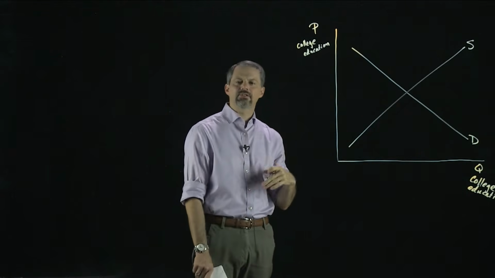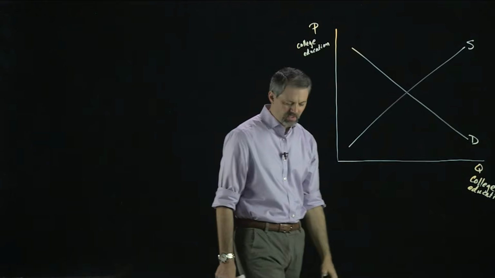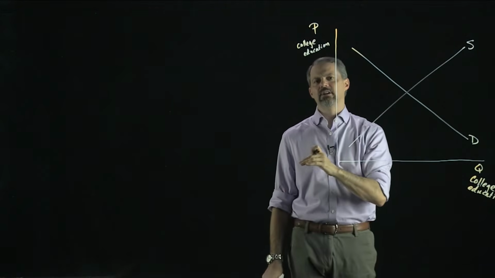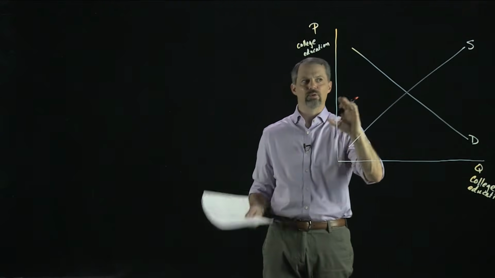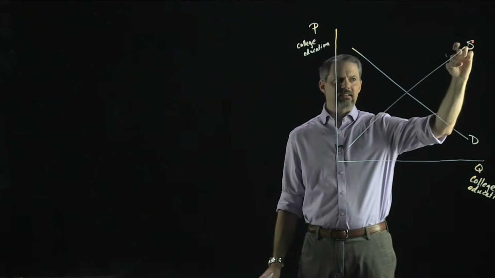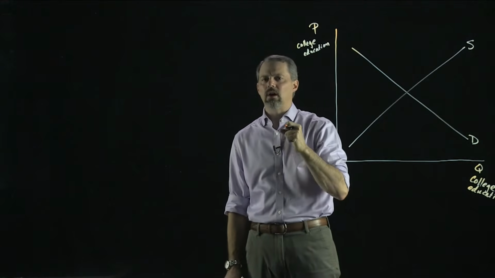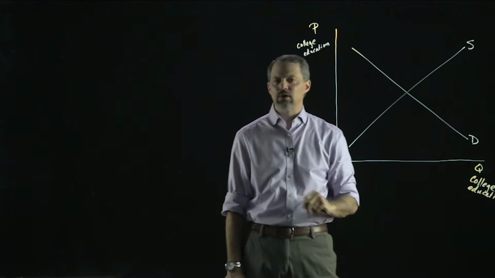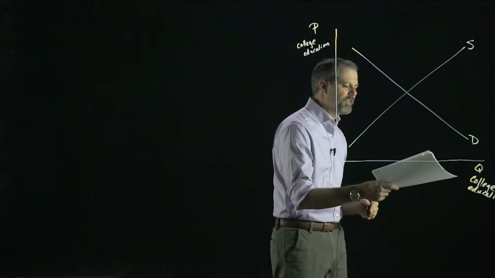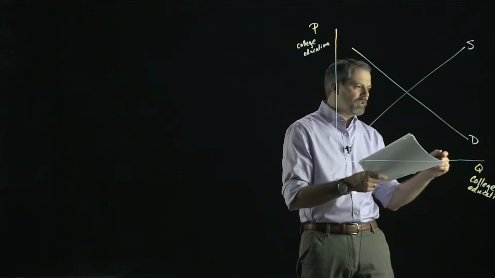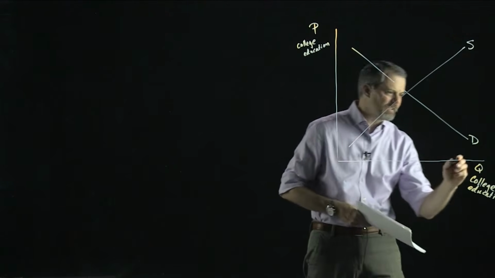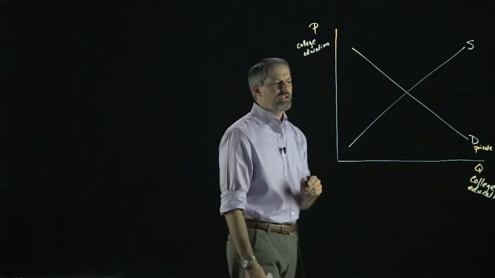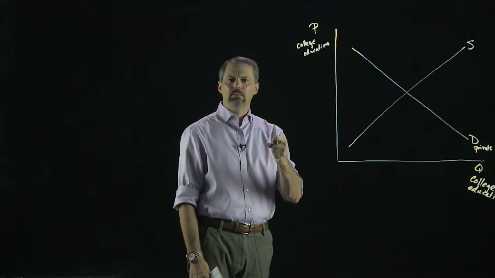Now in this situation there's a benefit that's being passed on. Now remember, the supply curve represents the cost, and when we were talking about a negative externality and there was a cost being passed on, we recognized the fact that that supply curve didn't represent the whole cost. But now there's a benefit being passed on. Remember that it's the demand curve that represents the benefit. So we're going to call this demand curve the marginal private benefit. I'm just going to put private down here like we did with our supply curve. It represents the marginal private benefit.